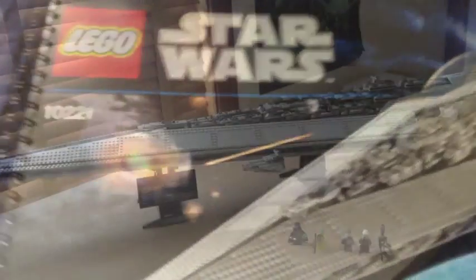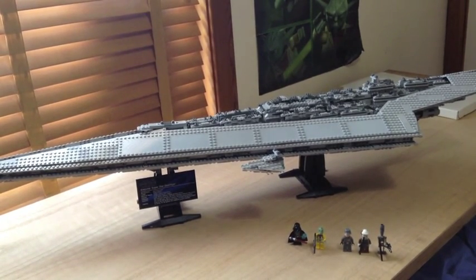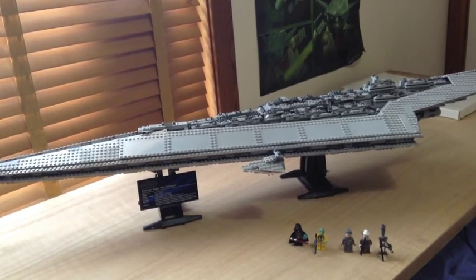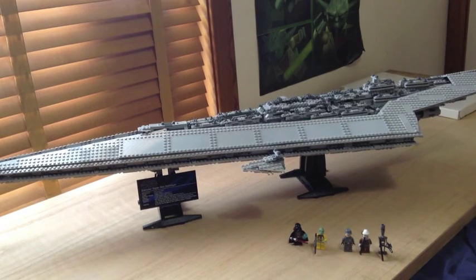So let's move on to the final verdict. Overall, I think this is the coolest Lego Star Wars set there is. Okay, no, never mind. Currently available on the market, because I'm sure the Ultimate Collector's Millennium Falcon might be a bit cooler than this one. Don't know, obviously, since I don't have it. But this is the coolest set on the market right now. Actually, in my opinion, across all Lego in general.